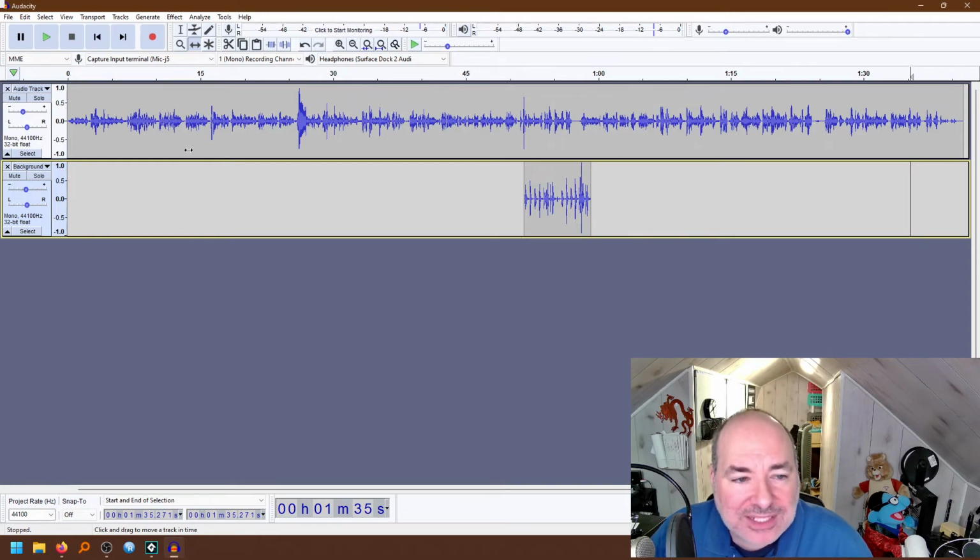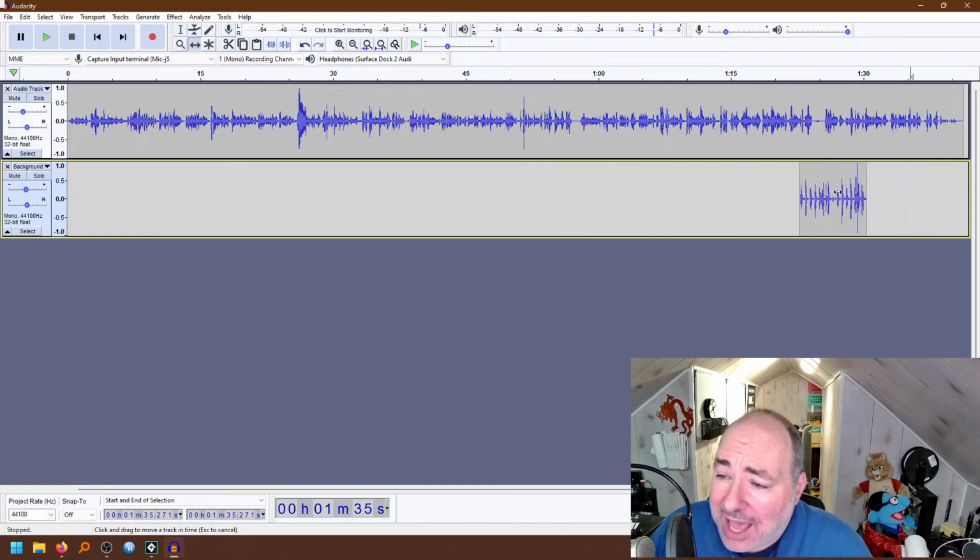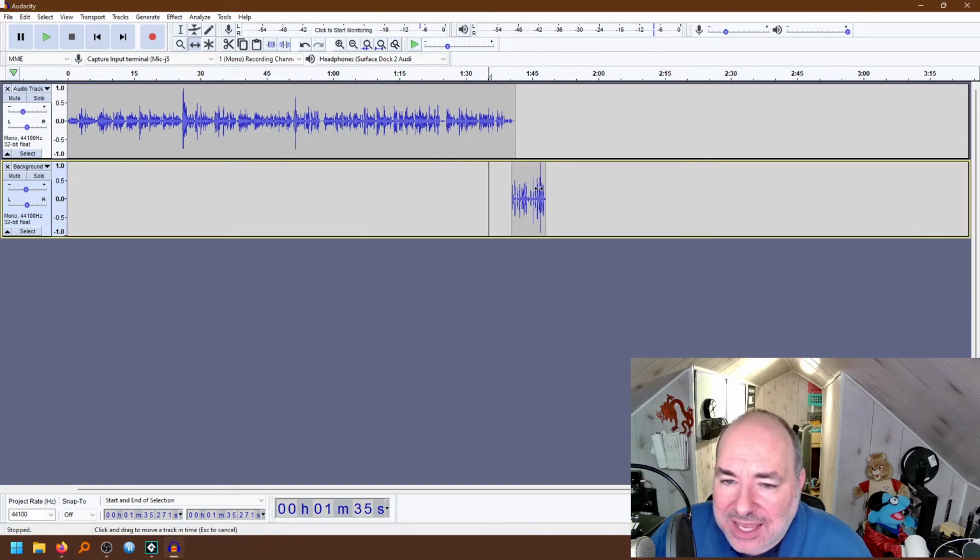And the thing about it is that each file will be its own track. But if I wanted this to be afterwards for a moment, I can actually slide it all the way this way. And you're like, wait a second, I can't see. Just zoom out. It's all there. And I can slide it to go over that way if I wanted to. And I could keep adding tracks. It's very straightforward. Now, what do I do when I'm done?